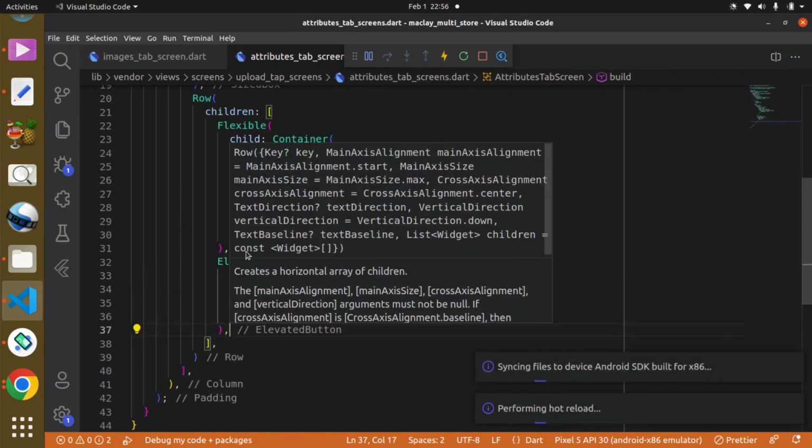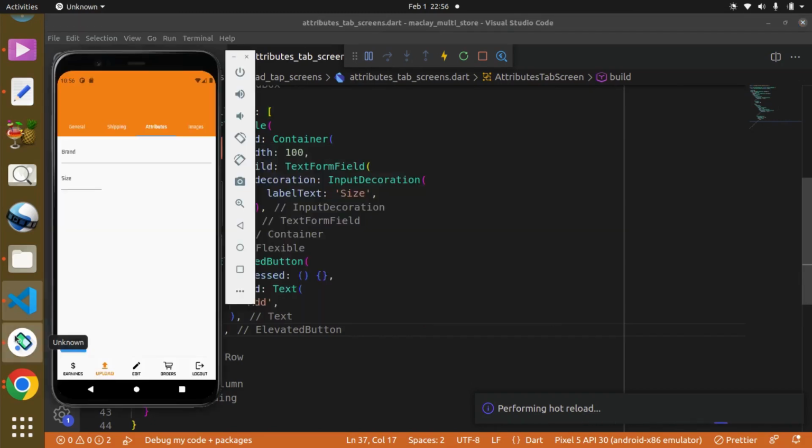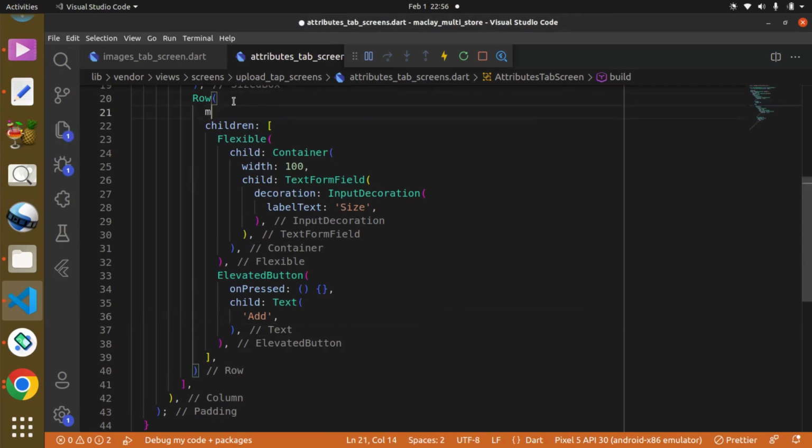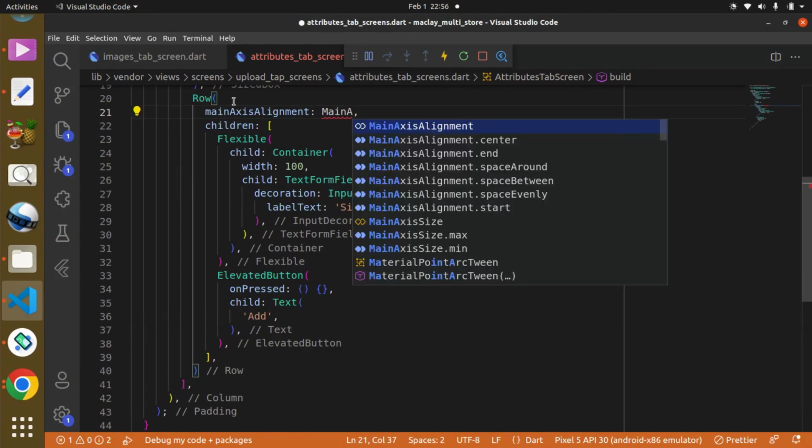Use Ctrl and S to save. Okay, great. We have it over there. And what we can do is within the row, we can then say mainAxisAlignment, MainAxisAlignment. Remember when using the MainAxisAlignment for the column, it's going to affect it vertically.